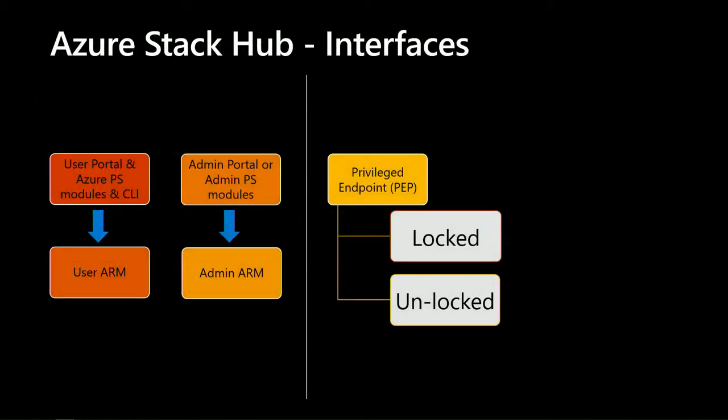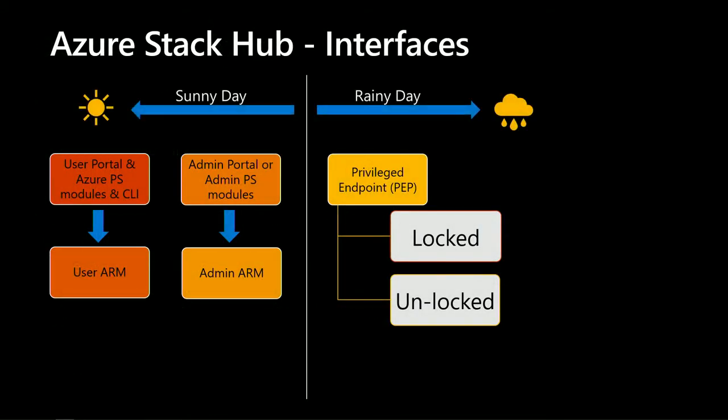So to explain these interfaces, we think about two main scenarios. First is sunny day. This is really when the system is running as expected. Okay, and you're going to be interfacing with Azure Stack through two main portals. First of all, the user portal. This is the user portal that is consistent with Azure. And this is where your users are going to be deploying and configuring their applications that actually run on top of Azure Stack. That user portal talks to what we call the user ARM endpoint, Azure Resource Manager.